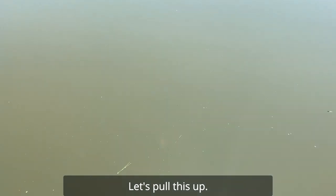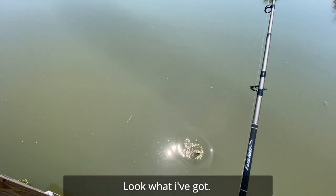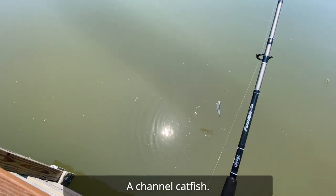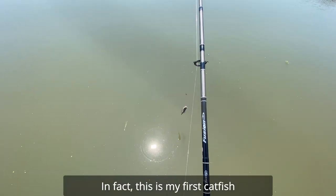Just pull this up and see what is in there. Wow, there is a very strong bite, very strong. Oh, look what I got. A channel. Wow. Look at that. A channel catfish, the first catfish of this year. In fact, this is my first catfish.